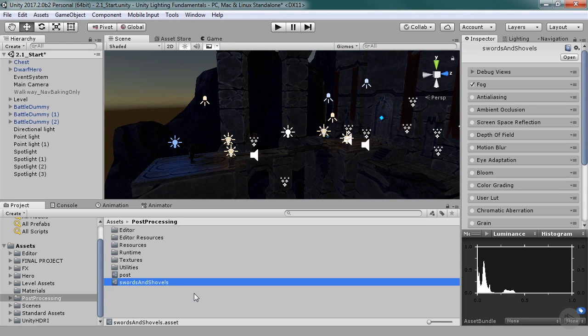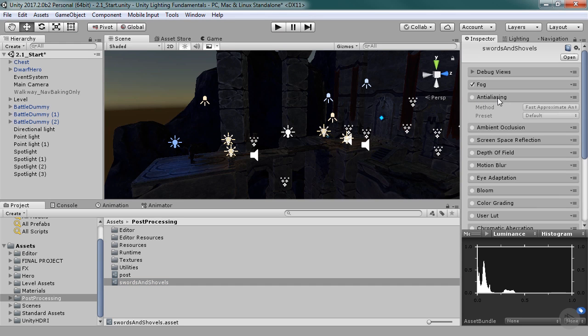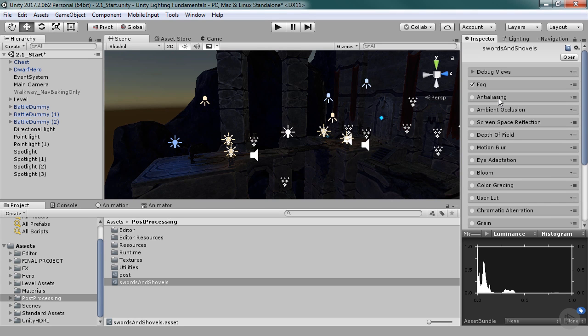Even though the post-processing profile is added to our main camera, we're still going to be able to preview it with our scene camera, so we don't necessarily have to go over to the game view to see what we're doing. So in the inspector over here, you can see that we have several different sections, all with different names, such as anti-aliasing, and if we click on them, it actually shows a roll down with further presets. These are all different effects that we could add to our scene. So I'm going to go through and just turn on a few of them so we can get a feel for what we're doing. Let's start with ambient occlusion.